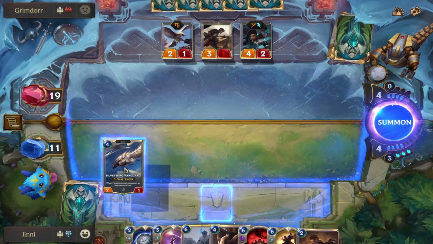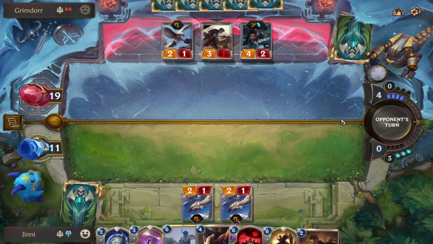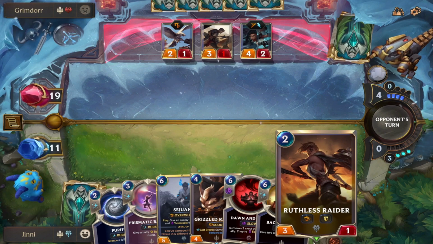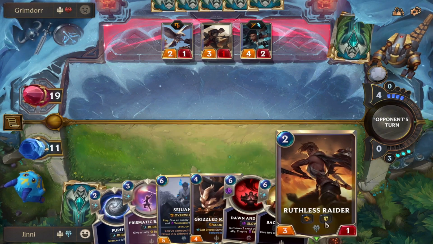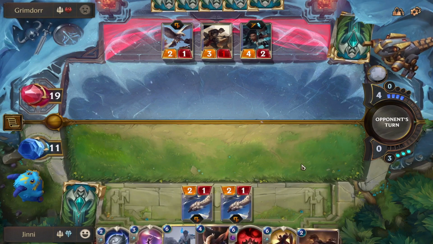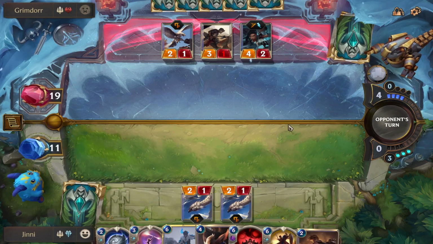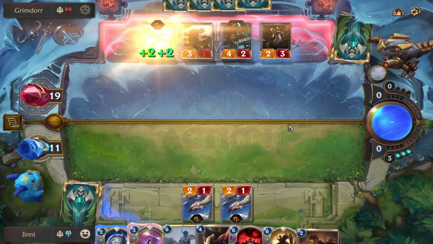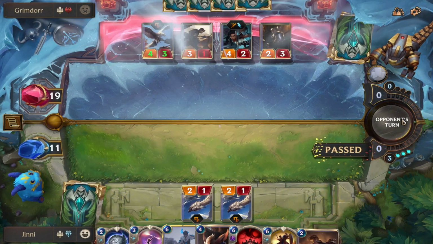I'm gonna play Silver Wing Vanguard, because then I can kill 2 of these units. And then I'm going to play Ruthless Raider next turn, because maybe I can use back-to-back and save a unit of mine, but I think that's not gonna be possible. Okay, no problem. Yeah, I can deal with that. No problem.